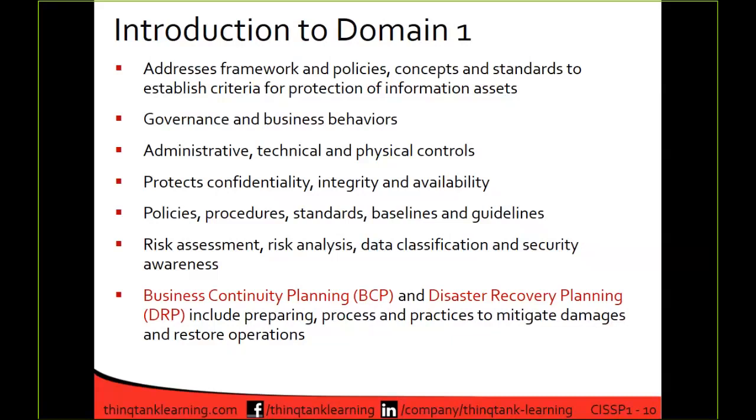Let me just ask you, what is the difference between, say, a business continuity plan and disaster recovery? The way I describe it is, one is proactive and one is reactive, right? Which one would be proactive? BCP, right? Because business continuity means that we are trying to establish policies, procedures, guidelines, etc., that keep the business operational. Whereas disaster recovery is the business is not operational, and we're now trying to recover from that. So there is a difference between those two concepts there. All right.